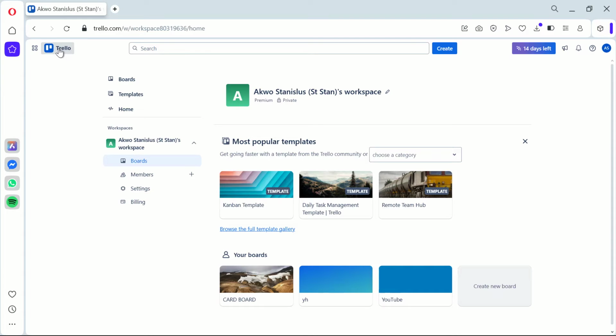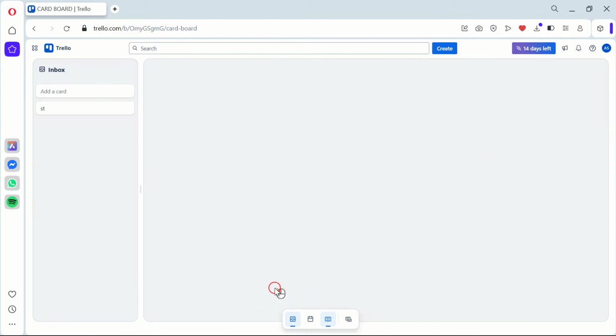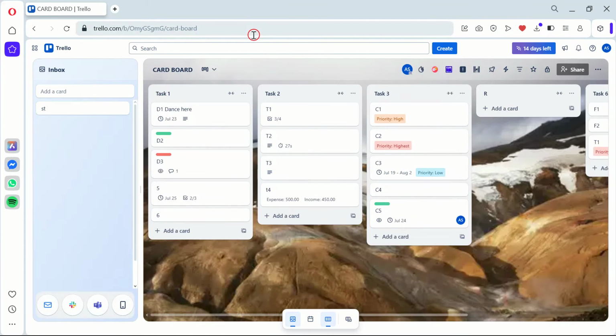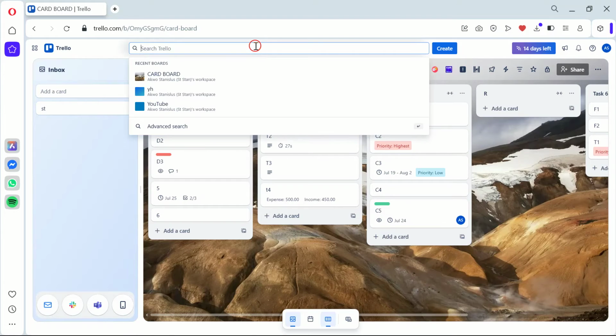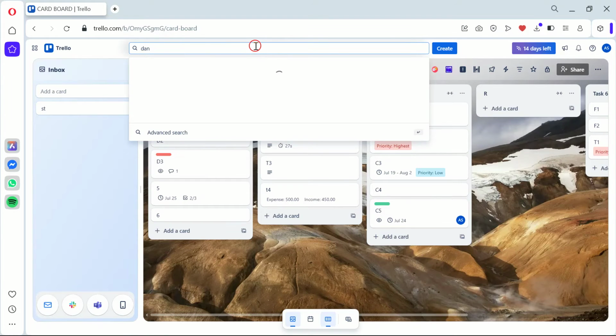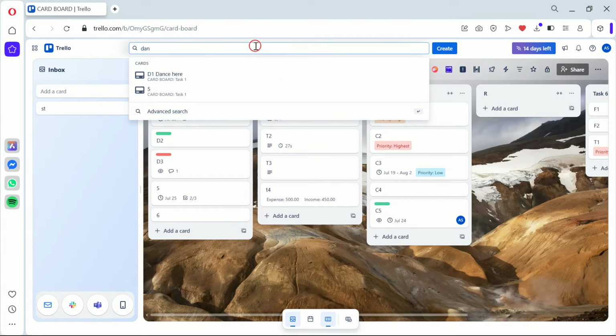First off, let's dive right in by accessing the search bar at the top of your Trello board. The reason we do this is to start identifying the keywords or tags you frequently look for. Now, type in your frequently used search term and hit enter. A list of relevant cards will pop up. This helps us because it allows us to retrieve the information we need quickly without having to manually sift through each card or list.